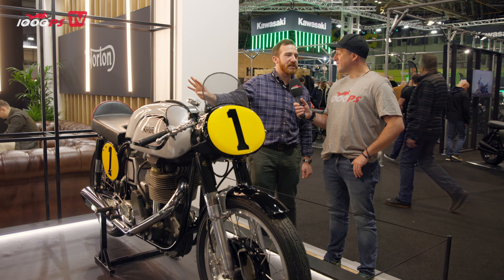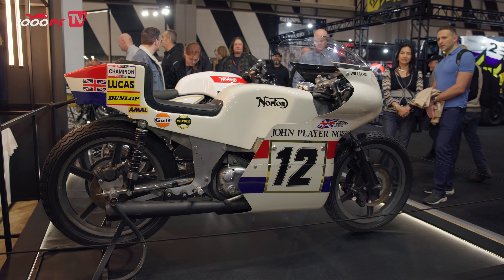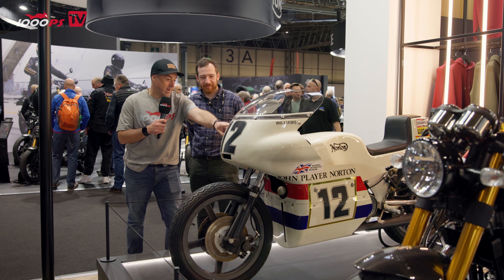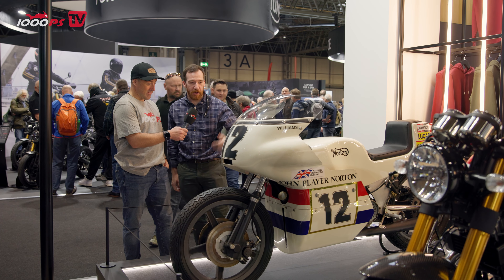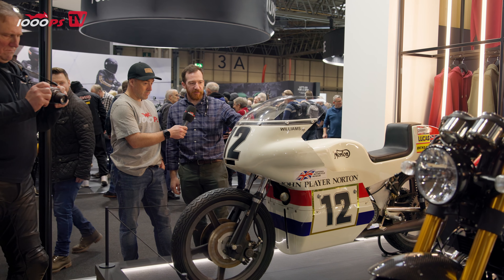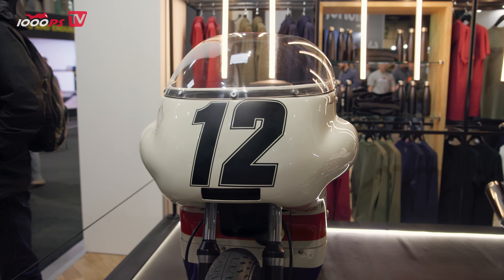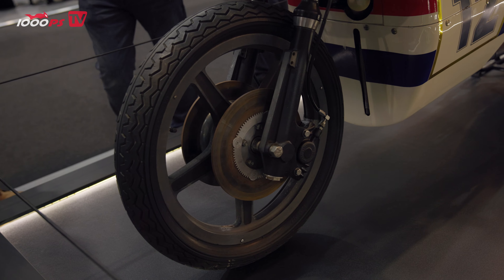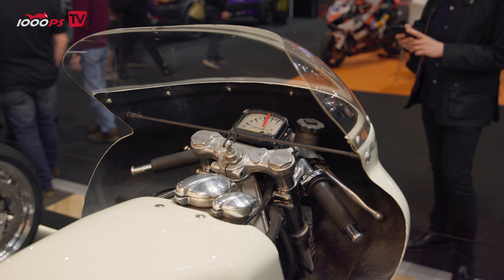I think this is my second favourite — my favourite is the one we're going to look at next. We've actually still got the Scrutineering sticker from Alton Park, April 1973. We jump forward about another 20 years and suddenly everything's changed — the Featherbed frame has gone. We've got a big box frame, and this is a Formula 750 race bike, raced by Peter Williams. And then we've got the Transatlantic Commando over there — that was the race series it's most famous for being raced in.